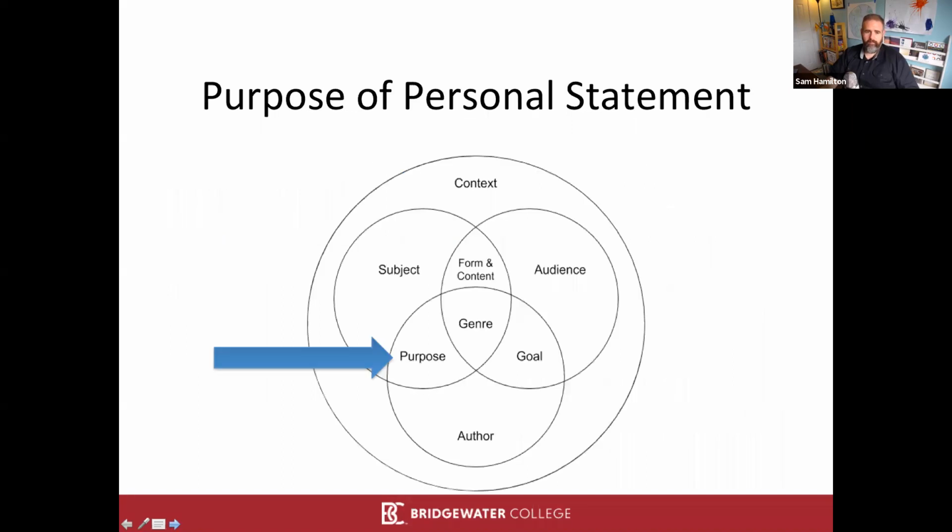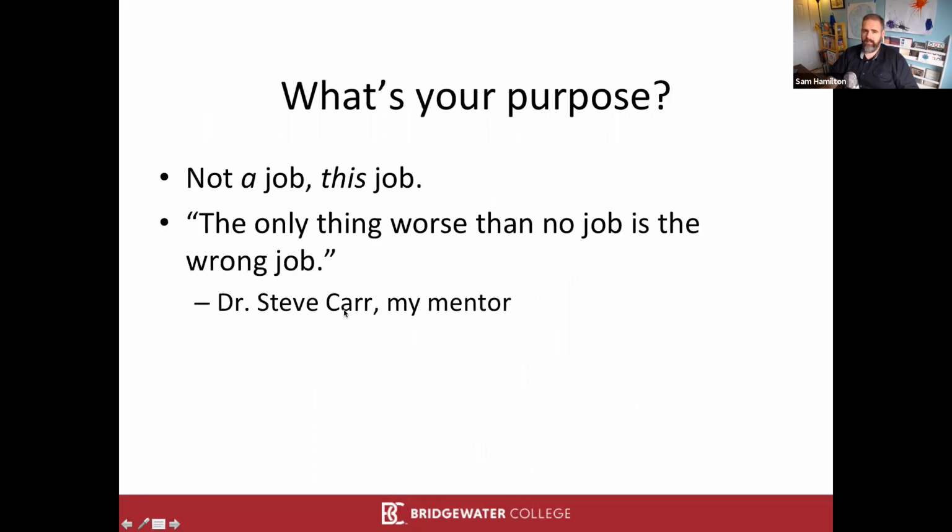All right, so now we'll talk about the purpose. What is your purpose? Notice that the purpose at this point is so much more than just, I want a job. It's not just any job. It's this job. It's not, I am writing to apply for a job because I just graduated and I don't know what to do with myself, or I'm writing to apply for a graduate program because I don't know what I can do with my bachelor's degree. You're applying for that particular program, that particular job. So you've got to have laser-like focus here.